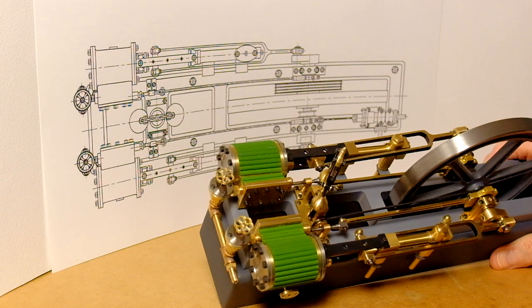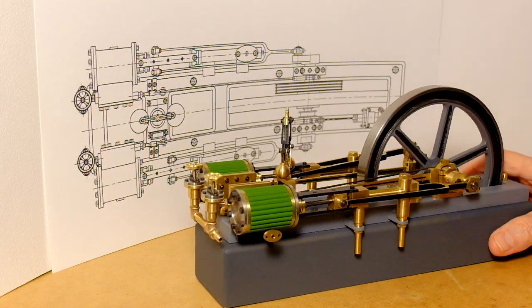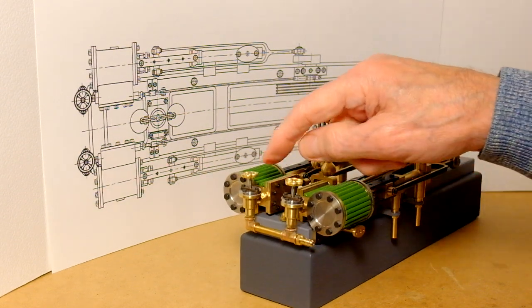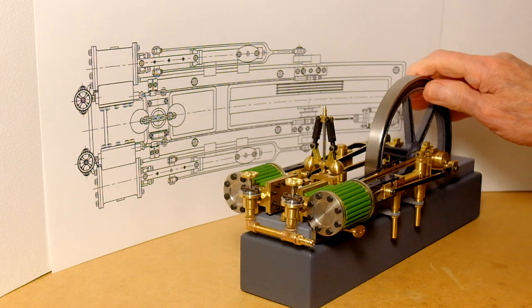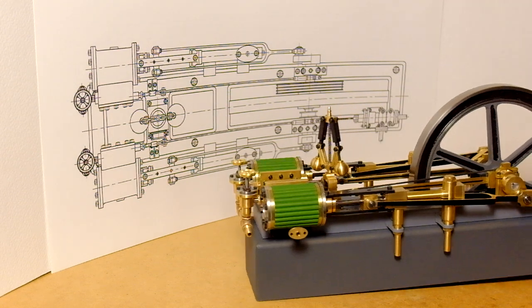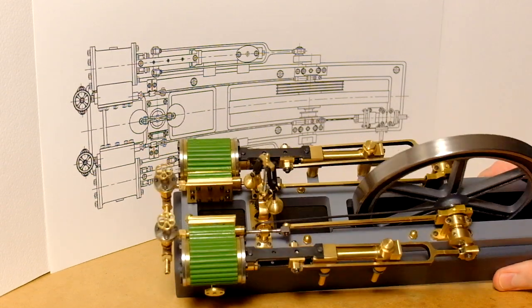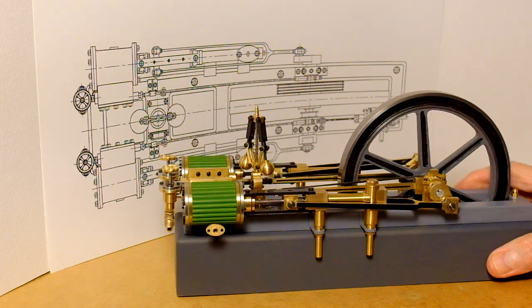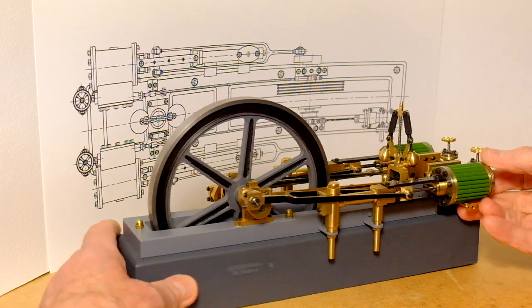There's not much room to get in the valve chest if you need to check the timing, but it worked out all right in the end. I quite liked making the little stop cocks on the end there and the governor, and that runs quite well. You do need a lot of accuracy in making it, so maybe I'll get the compressor out and give it a run.